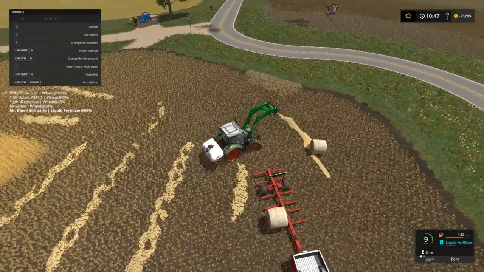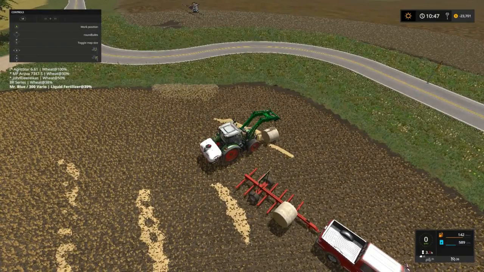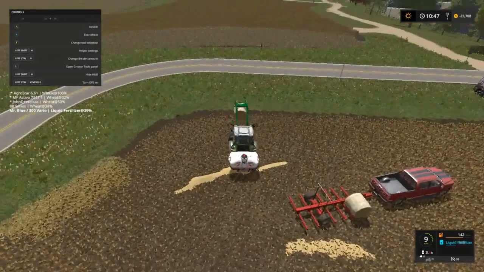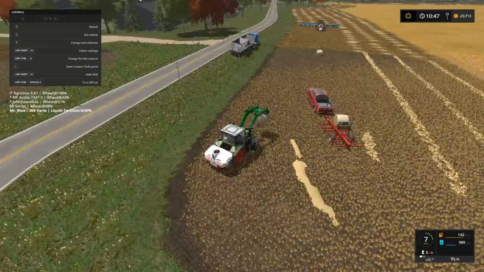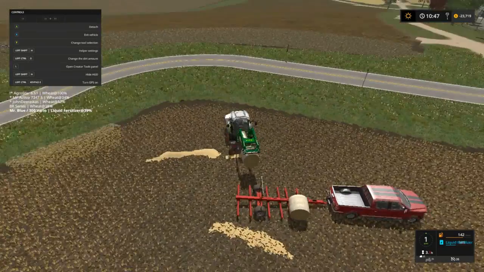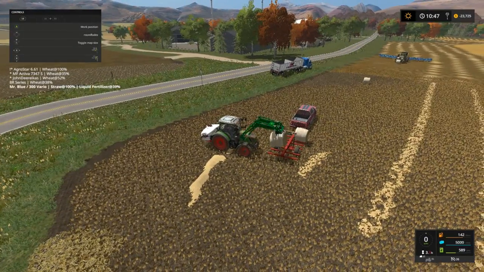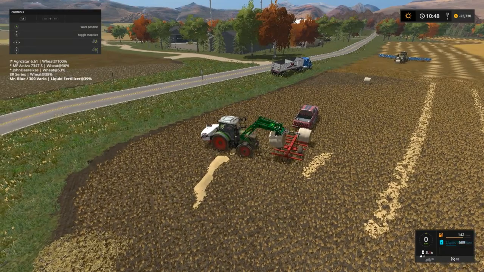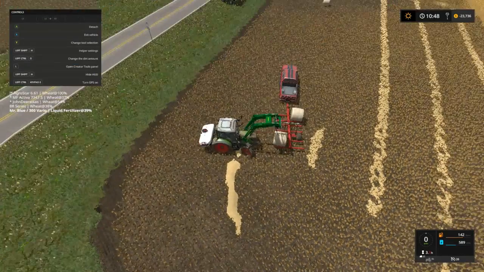I don't know if it would do it this way. There we go. A little bit offset. We know it's not perfect, but hey, what can we say? Now, if we get a hired worker for the baler, back up a little bit. Oh, yeah, that's starting to look pretty good.